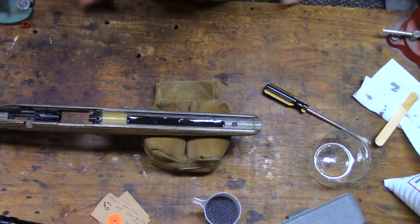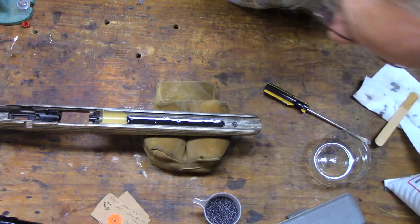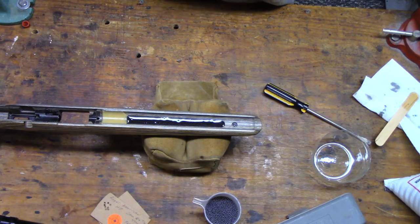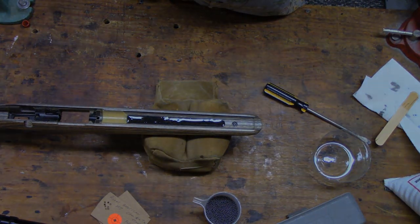Anyway, we shall see you this time again tomorrow. We'll see what she looks like, what it weighs, and put her on a scale.